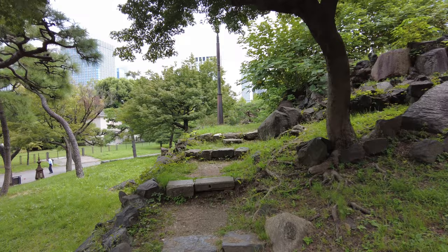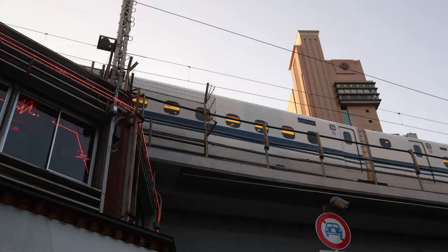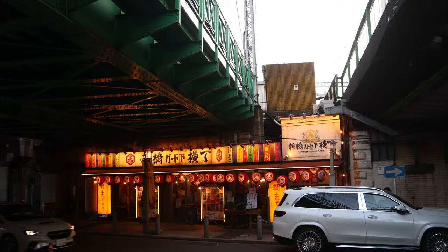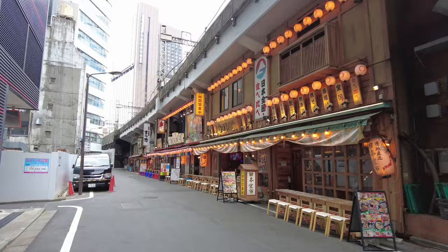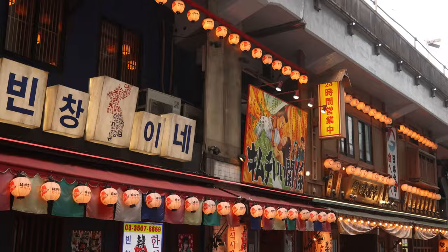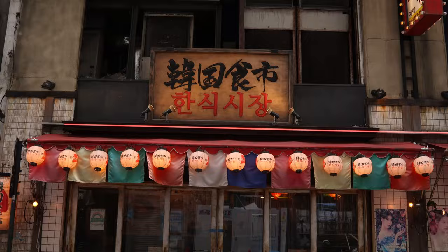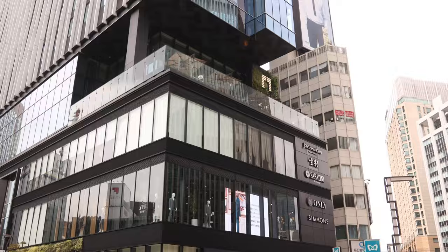From the Imperial Palace I walked through Hibiya Park, which had nice gardens, and then came under the main train tracks out of Tokyo Station — you can see the Shinkansen going overhead. One thing worth noting, true all throughout Tokyo, is that under the train tracks there are almost always really cool little streetside restaurants with lanterns, lamps, and lights. A really great place to get dinner or lunch. Anyway, we're heading into Ginza. I want to show you the Ginza 6 shopping center.